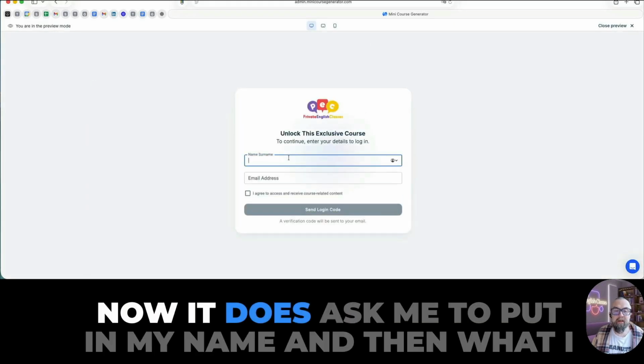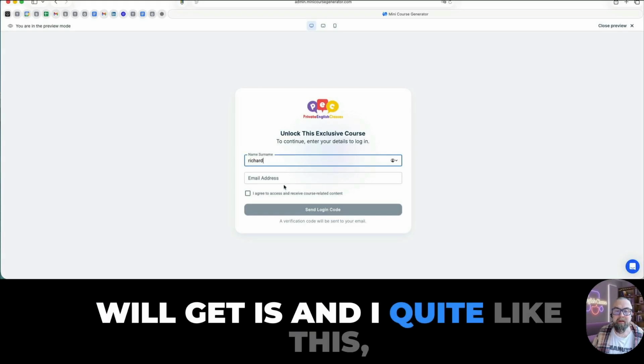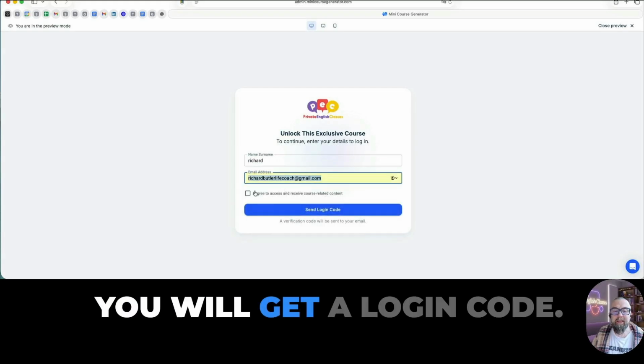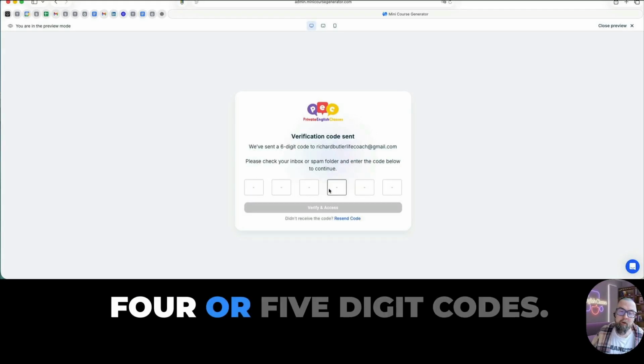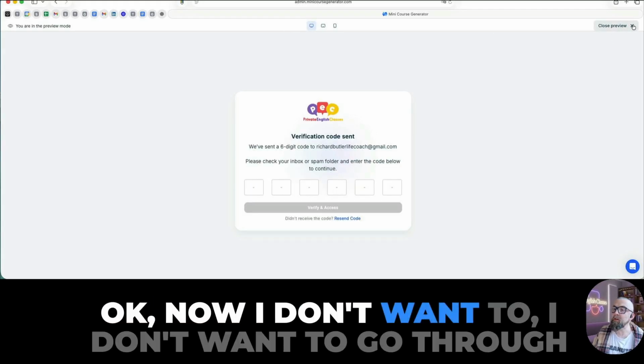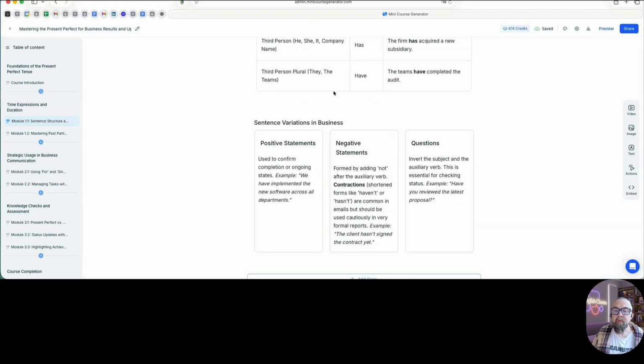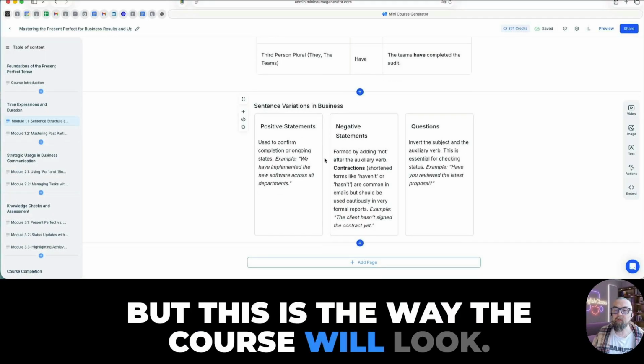Now, it does ask me to put in my name, and then what I will get is, and I quite like this, a login code. Okay, so when I go, a code will be generated, one of these 4 or 5 digit codes. Okay, now I don't want to go through that. But this is the way the course will look.